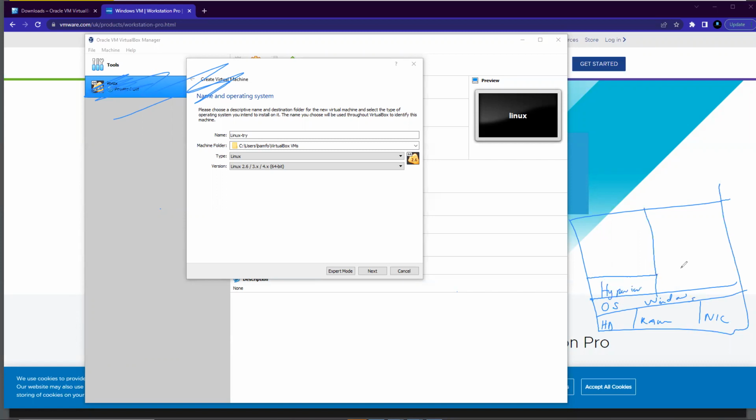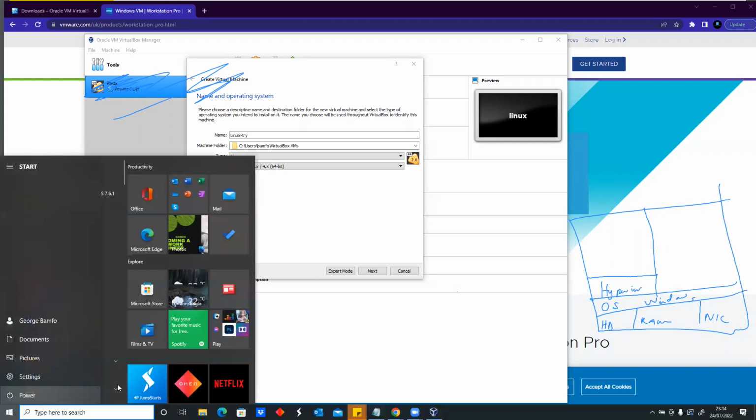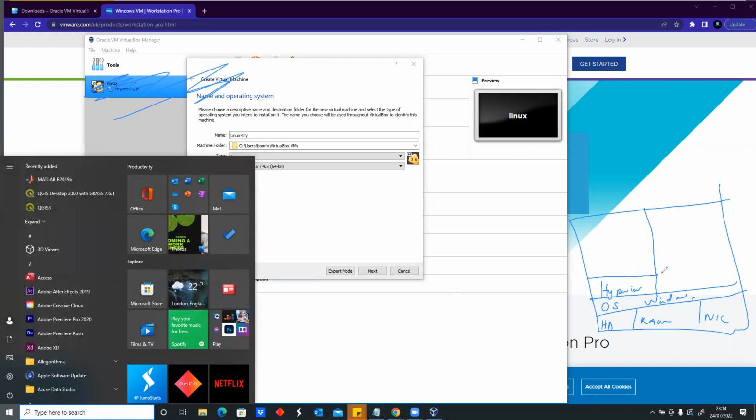But I also have lots of softwares installed on my computer. Technically, these are other softwares. I have Adobe, Photoshop, Premiere Pro, blah, blah, blah. These are softwares, just like we have the hypervisor on there.